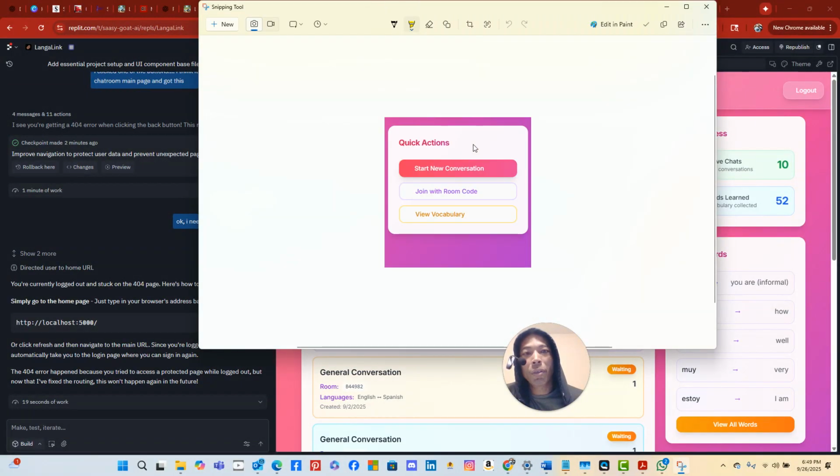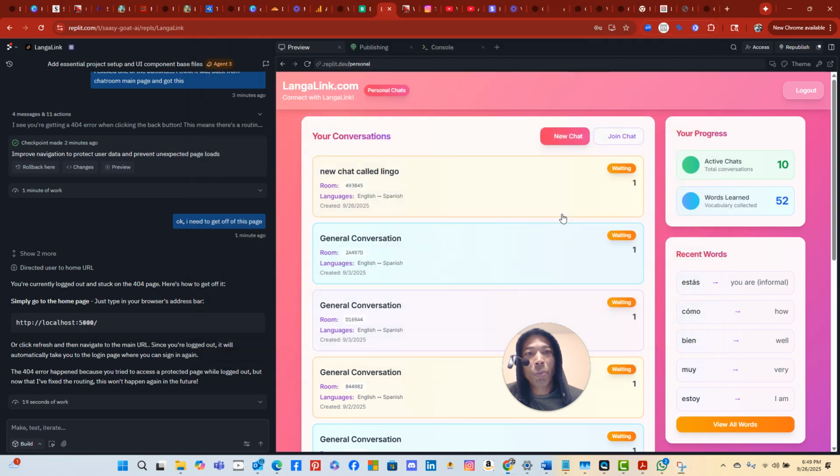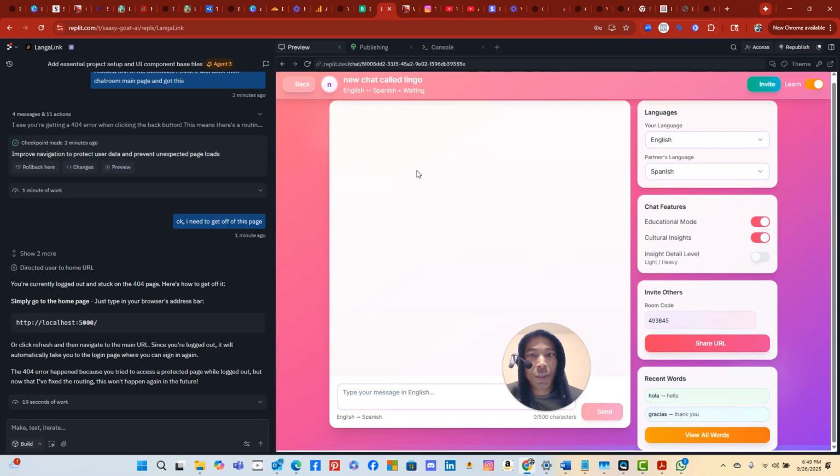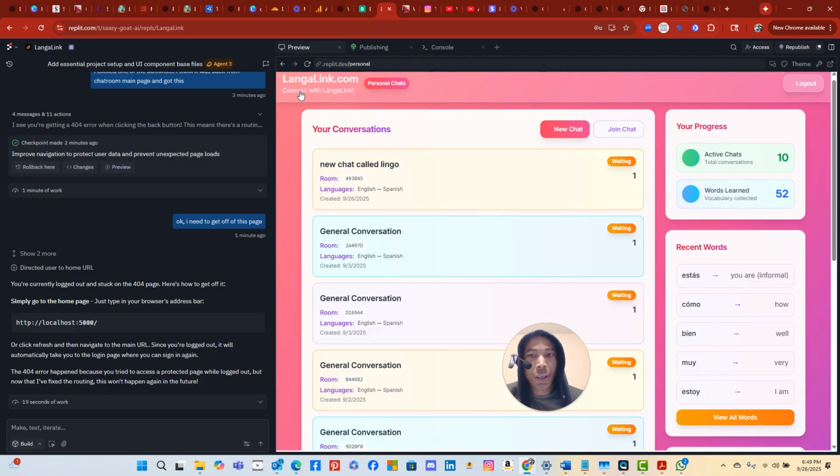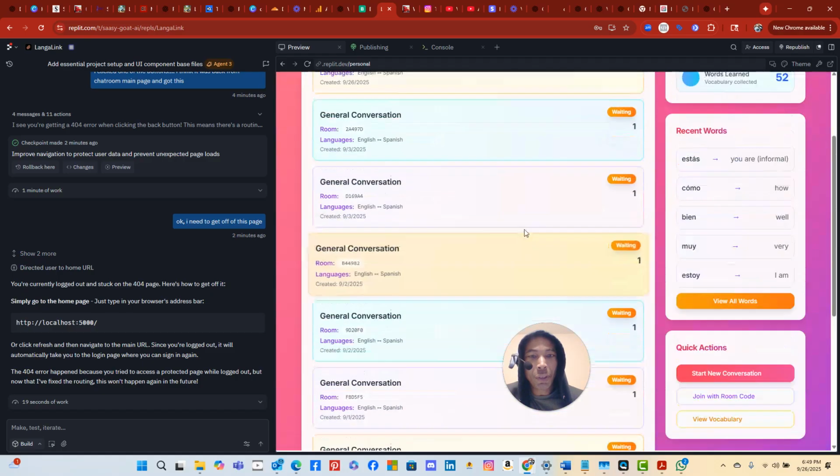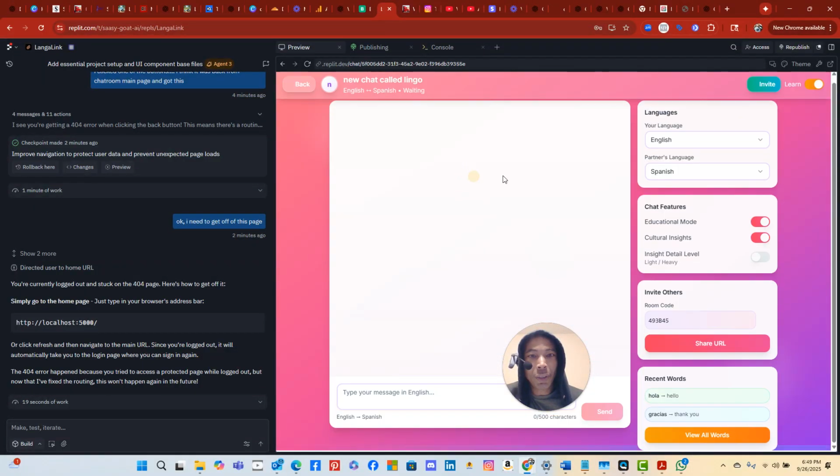But we need to test. I don't know what button that was. Back. New chat. That one don't work either. Or have we reached the limit? We need a delete chat button.